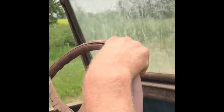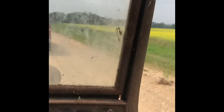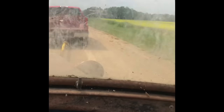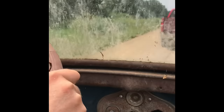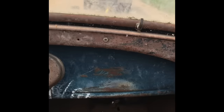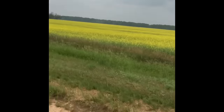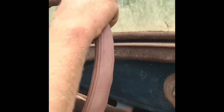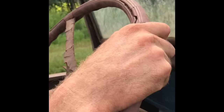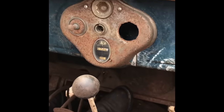This is our first official ride in our new car. It's pretty sweet. It's a little bumpy. I think most of the wheels are flat. But thank goodness we only live like a quarter of a mile from where the car was, because I don't know if there'd be much of a car left by the time we get there. This is a tiny little car though, holy man. I've never seen a cab so small.